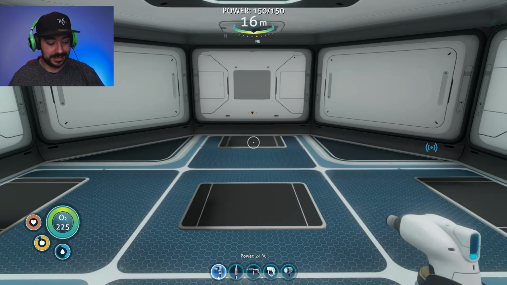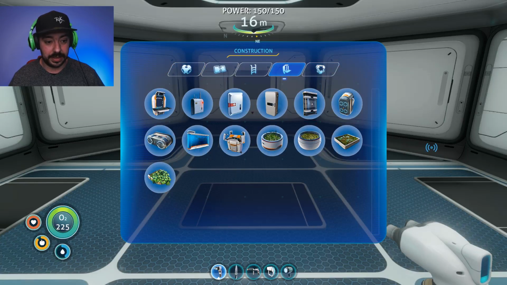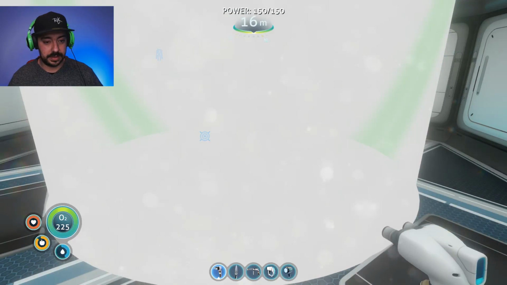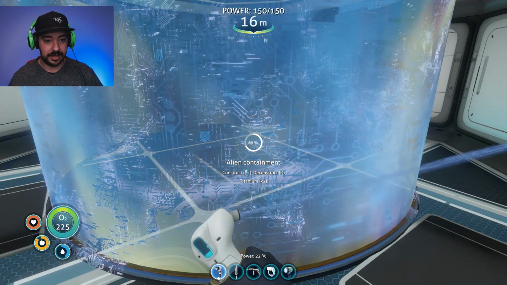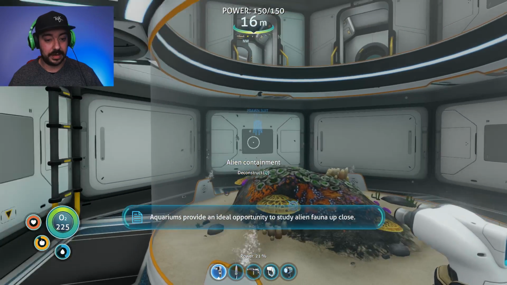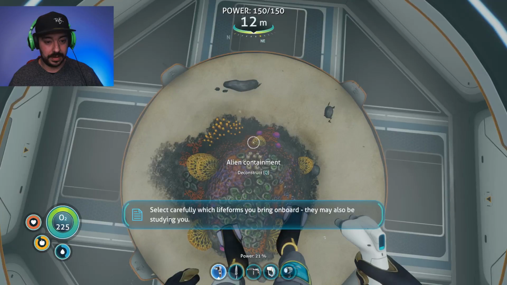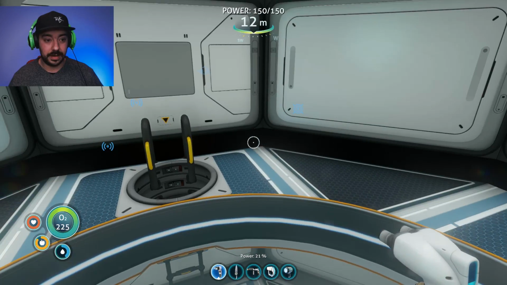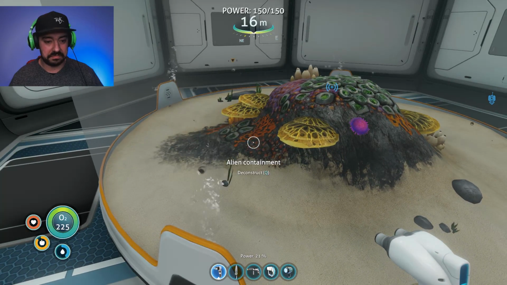I think I'm going to put my alien containment thingy-majiggy down here. I have 1 egg currently, but we can go grab a few fish and just shove them in there. God damn it, this thing is so big. Provide an ideal opportunity to study alien fauna up close. Select carefully which life forms you bring on board. They may also be studying you. Huh? Okay. It's not scary at all.